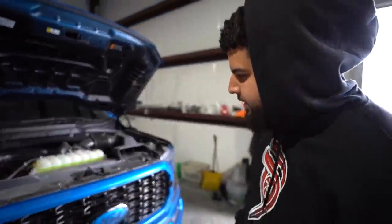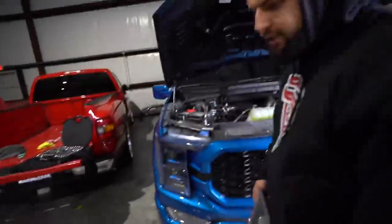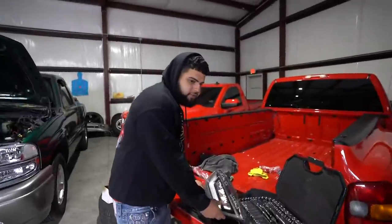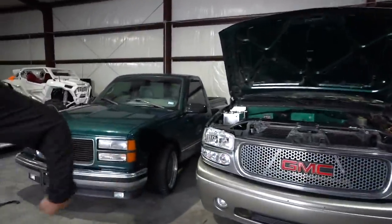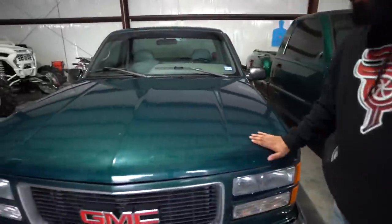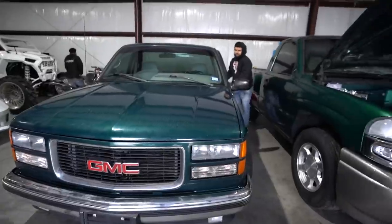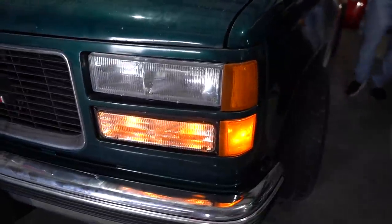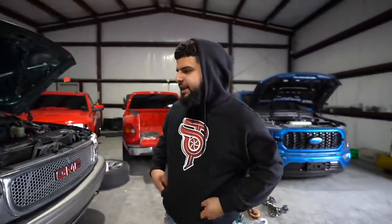I can't even drive this truck at night or nothing, and I've been having the stuff for months - I've just been sleeping on it, we've been busy with other stuff. So today we're gonna take it all apart, see if we can figure it out and get these puppies lit up. These are gonna look sick. We're also gonna go put the cow hood on the OBS today - we already have it ready, we're gonna head out there in a few hours. We changed the wipers on it the other day, put some new wipers, just gotta change the arms. We also added some new orange bulbs, a lot more orange, so that looks super clean.